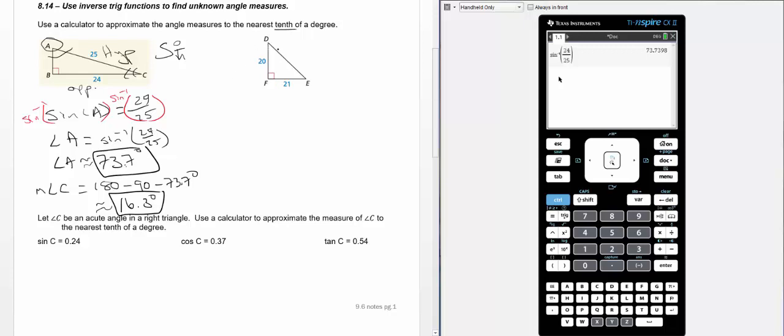Try that again on the second triangle. Pick either one of the angles you're looking to find. It does not matter which one, A or E. Maybe I'll use E in this case because I used the top one last time. I'll use the bottom one this time. It doesn't matter in any way.